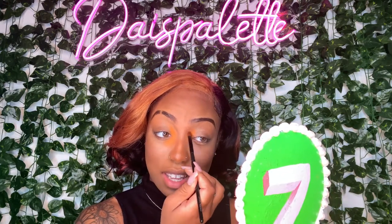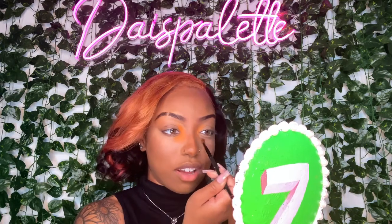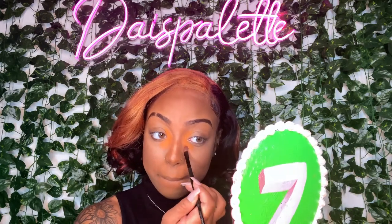So again, I'm going in with the orange, putting it in the corner and just blending it up and then blending it down as well. It's already kind of looking like a look. Kind of. Okay, I can see the vision. Hold on, because let me find out.